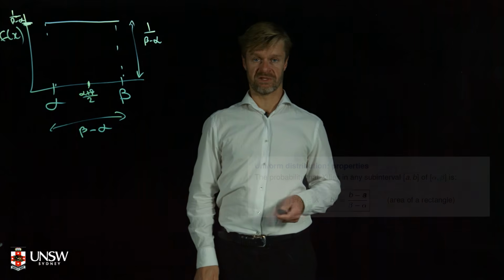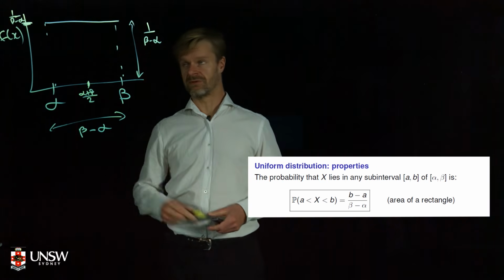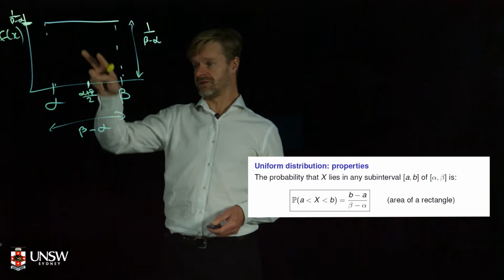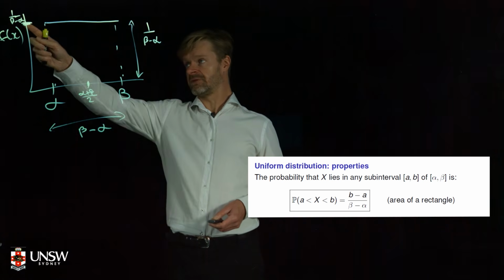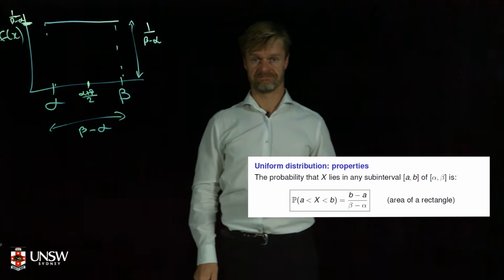So some useful properties of the uniform distribution. Well, if you want to derive probabilities for it, we're just talking rectangles, so it's pretty easy to do. You don't need to do the integral. You could just say the width multiplied by 1 on beta minus alpha of the interval you're interested in. That gives you your answer.